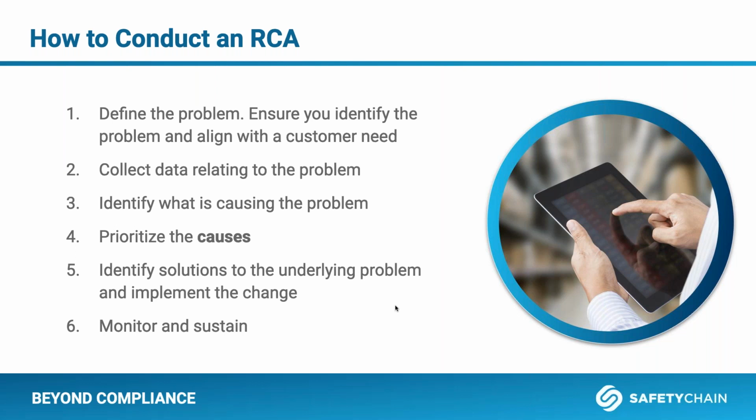But problem identification is essential. I don't want to call AAA and have him replace my tires on the left when I have two flat tires on the right. I want to make sure I identify the right problem so we address that issue. So: identify the problem, then collect data. I want to get the information so I can verify I have the right problem, and make sure I have supporting information. Now I'm going to start identifying the causes.